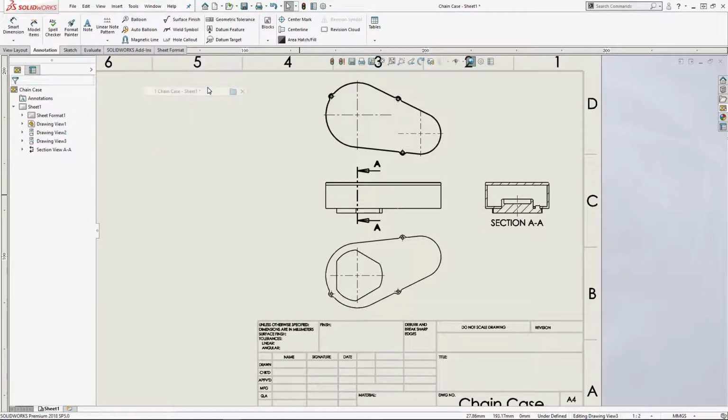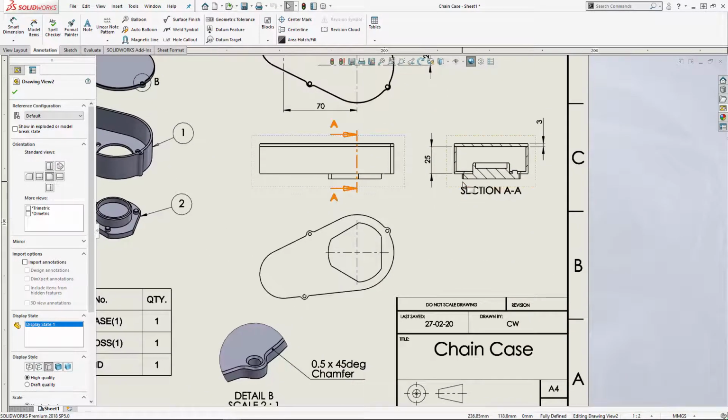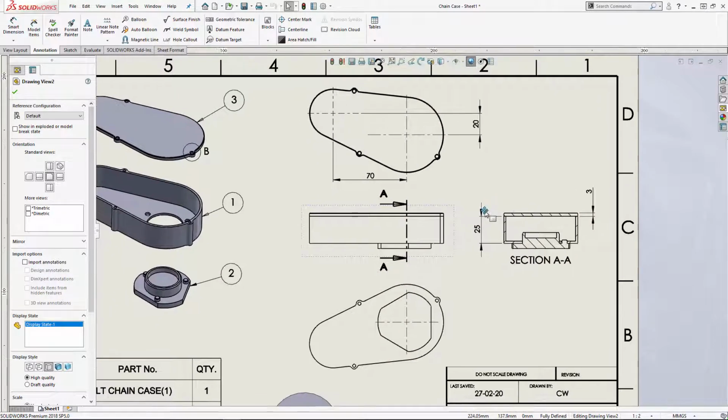So let's go back and see what else we're going to tackle next. So let's put some of these dimensions in. When we look at part drawings, which we will do in a following tutorial, we'll look at the various methods that you can use to put dimensions onto a drawing. Now the method that we're going to use here is just the Smart Dimensioning tool, which is very similar to putting smart dimensions in a sketch when you're creating a part file. Now, as I say, that's not the only option. There is another option to import the dimensions from the part or the assembly itself. We're not going to cover that method in this tutorial, but we will cover both methods in the part drawing tutorial. So just be aware that there are two methods, but we're going to use the Smart Dimension method in this one.